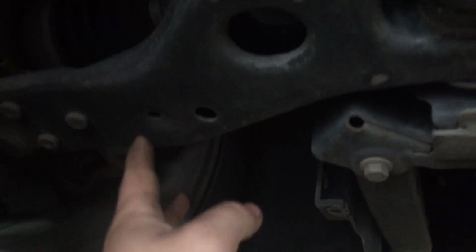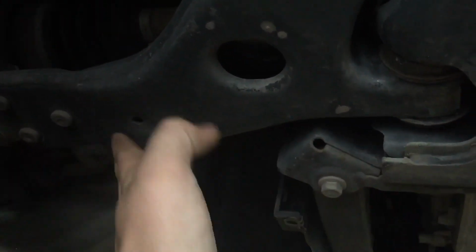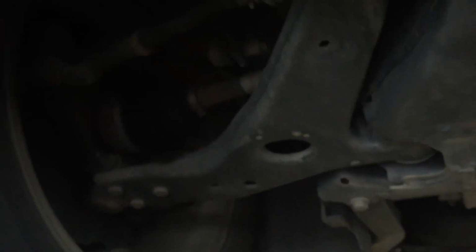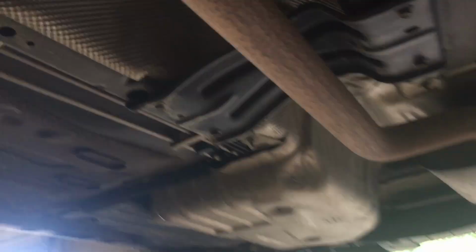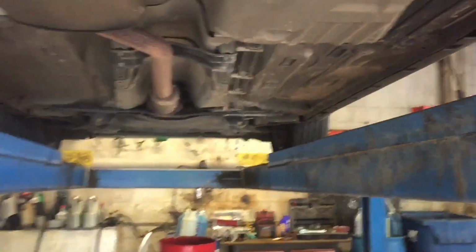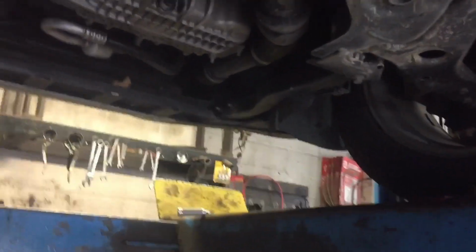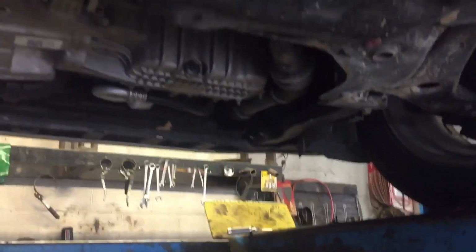Here are the jack points I like, right here about these holes, because it's really flat. And this being a front-wheel drive vehicle, even if it is all-wheel drive, which this one is not, you can see, differential would be right here if it was. You want to put chocks probably behind both wheels, both tires, to keep it from rolling. Since you're going to be jacking the front end up, it will roll on you. So just do that and make sure you're being safe.